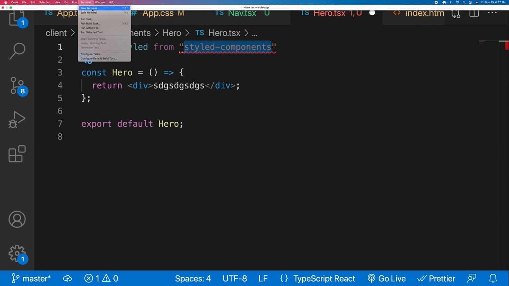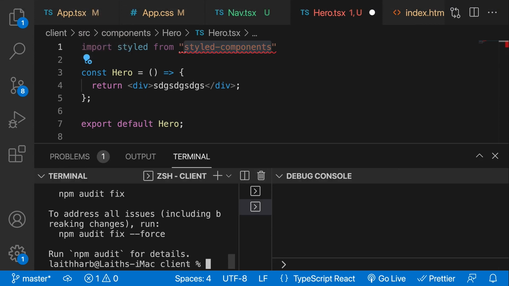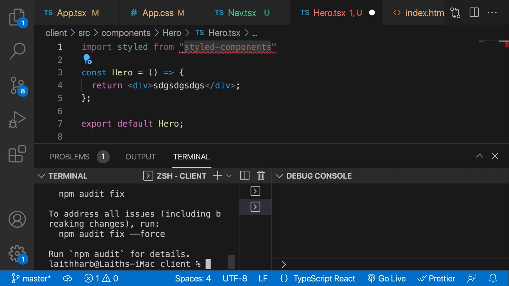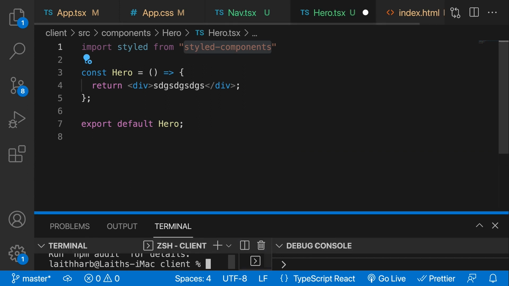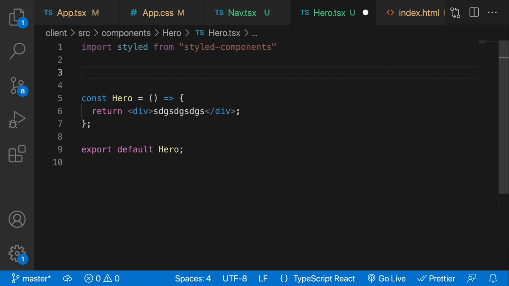So let's go over here to our terminal again, and let's make sure that we're inside of our client. Now, in order to install the types, we can simply do npm install, and then the library, but before the library, we do @types and then a slash. That way we get the types of this library. Okay, there we go. Cool. So now it's working all fine and dandy. All right, so let's actually utilize this React styled-components.